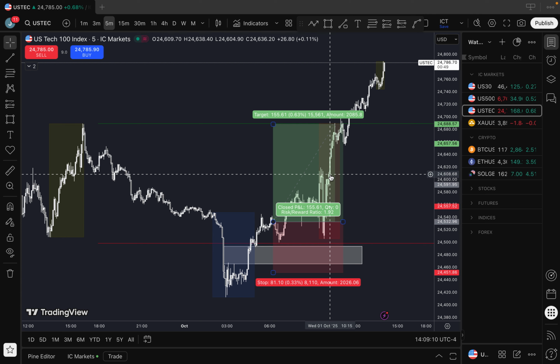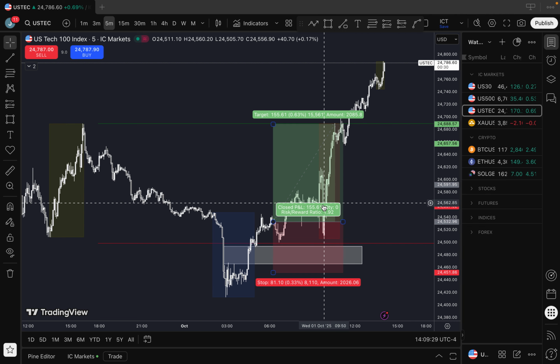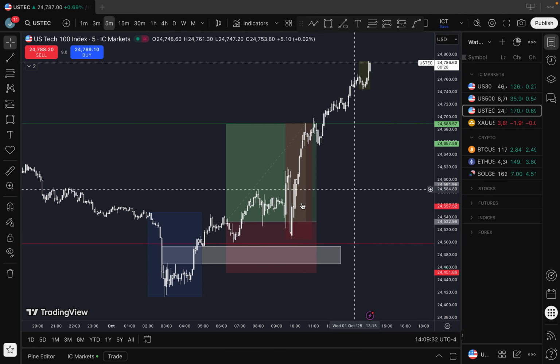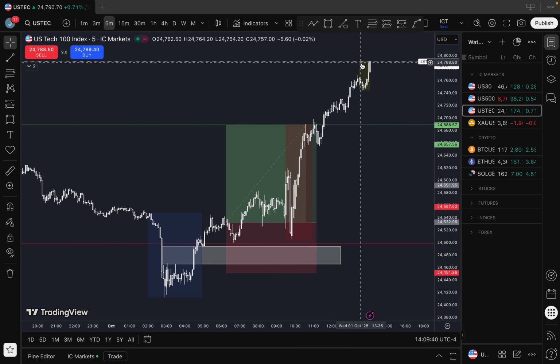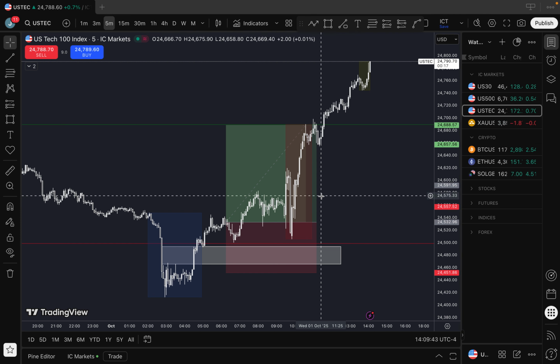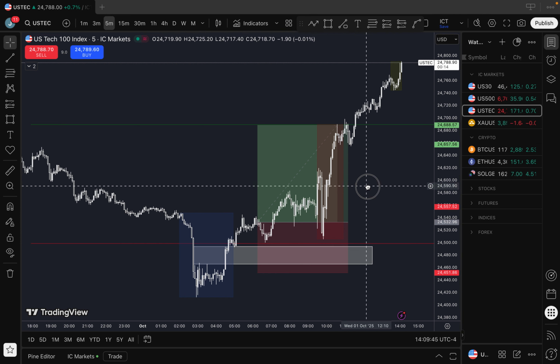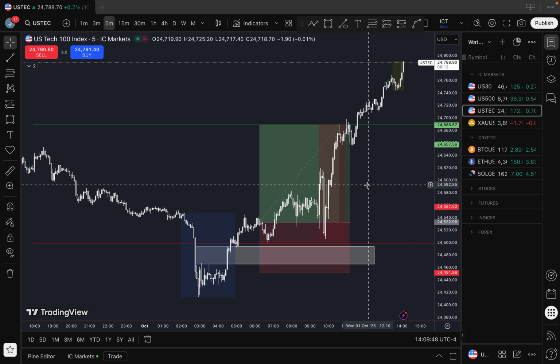We had some news today. We had ISM news and non-farm employment news. One of them hit at 1:15, the other at 3 o'clock, which is 8:15 and 10 a.m. New York. You can see at 10 o'clock, or just before the news, price did this manipulation down, took out these equal lows here. So that was the final sweep before the continuation. Really nice delivery today. Obviously first day of the month, so hopefully more of this in October.